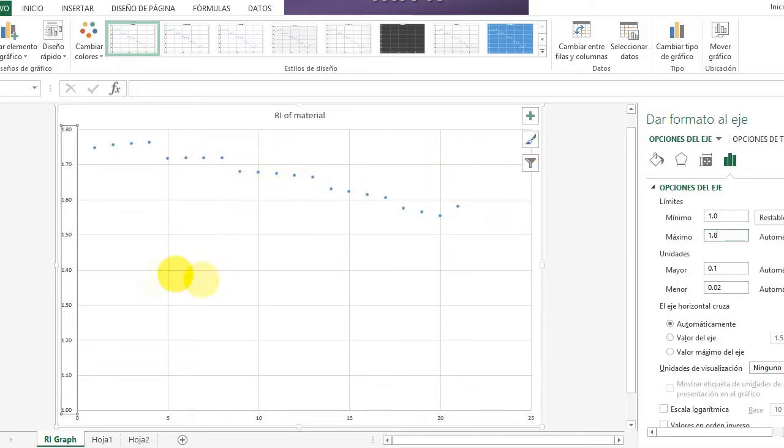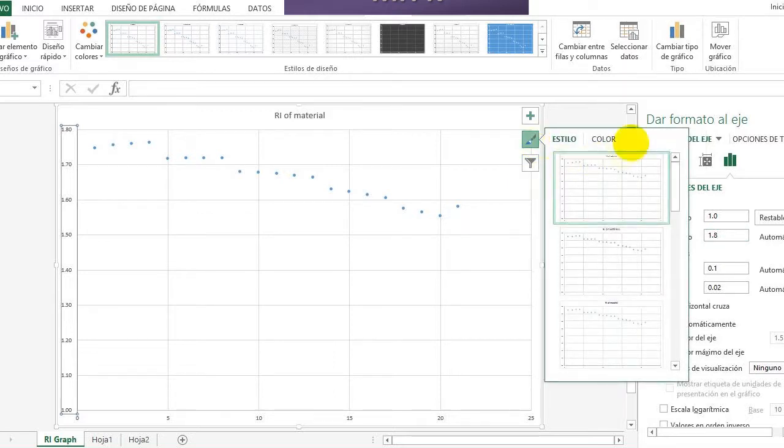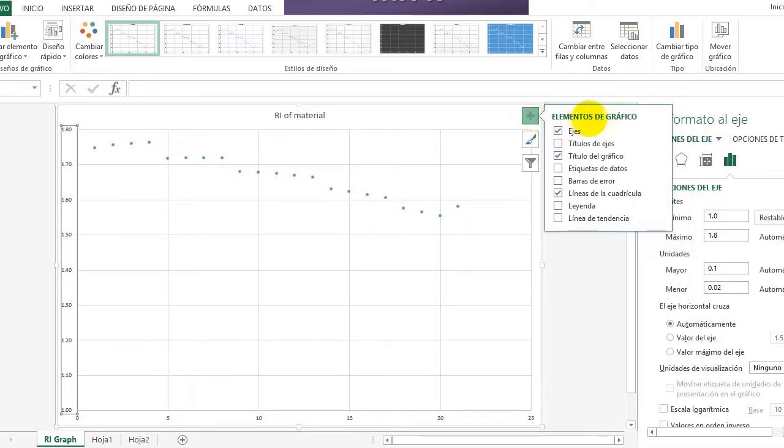All right, so other things I want to change about this. I want to make the dots bigger. I'll come back to that later. I don't like these axes. I don't like that these lines are here because these lines don't really tell us anything. It's just groupings of 5. So I want to get rid of those. I can get rid of the paintbrush, which is like an editing thing, and I can change color or style. Actually, I'm not interested in those things. This is what I was looking for.